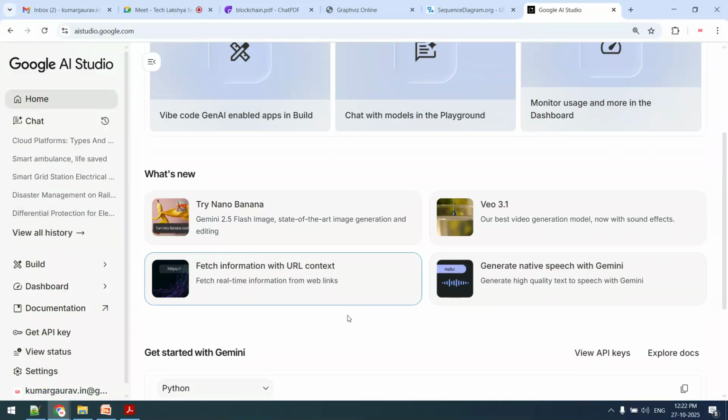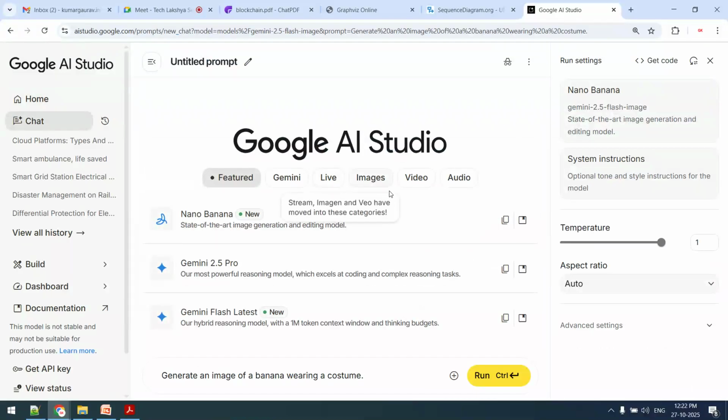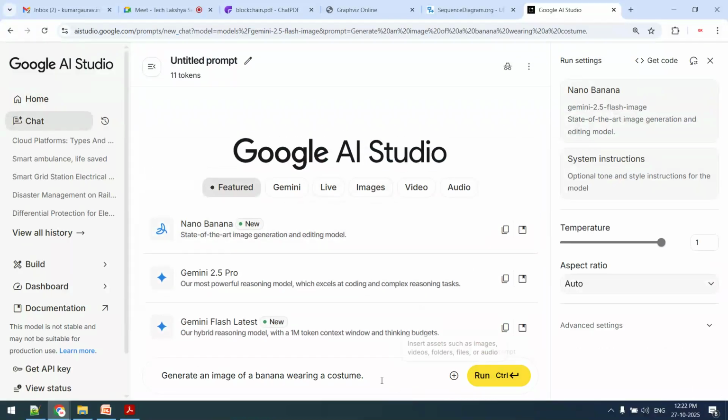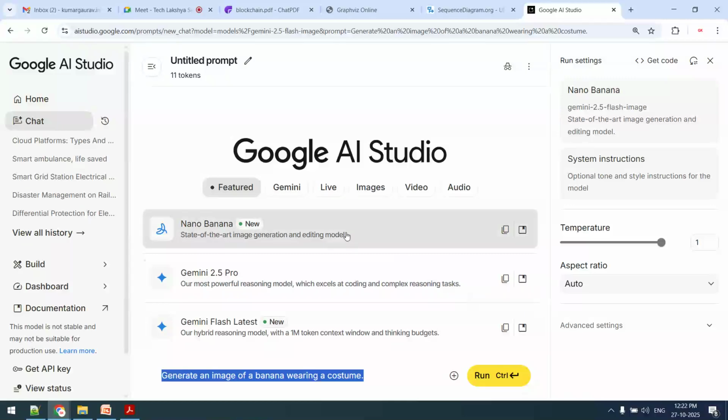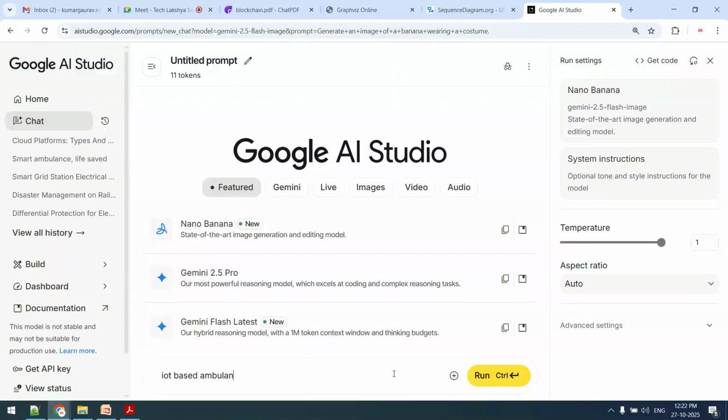Now if you want to create some multimedia content, for example, you can see this one. I want to generate an IoT based ambulance with doctor and patient running on a highway.